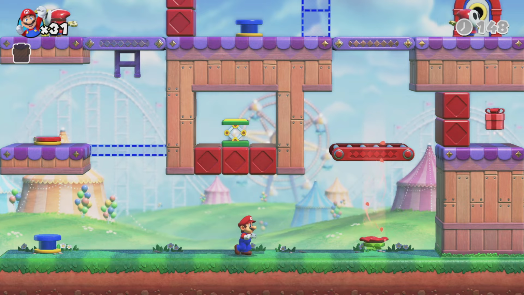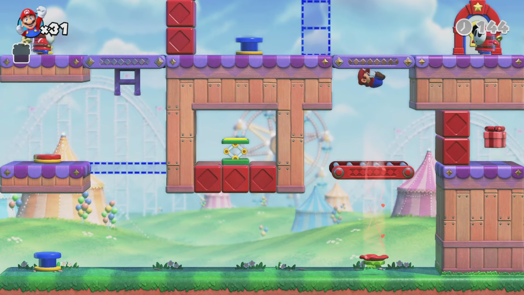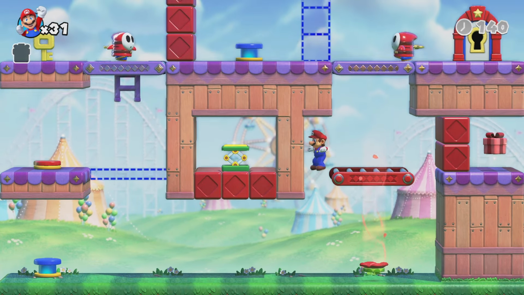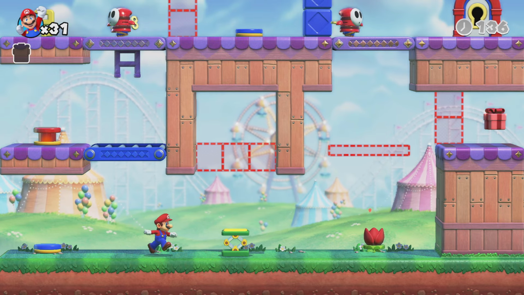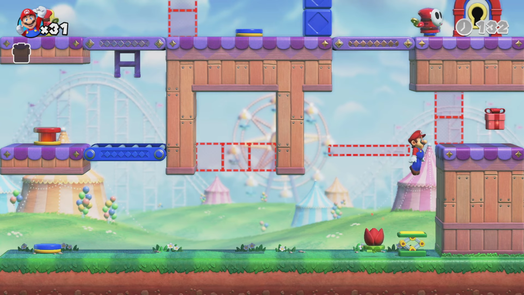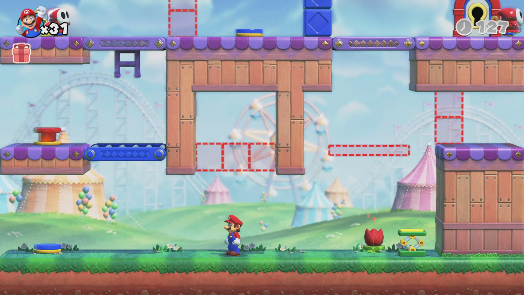Okay, so let's see where we want to go. Okay, maybe we could come up here. Okay, but it doesn't look like we could get that high. There's a present right there for us. There's a trampoline right here, so it looks like we actually do want to hit this blue switch. Let's go and get this present over here while we can. That's nice that we got that. And now what way shall we go?